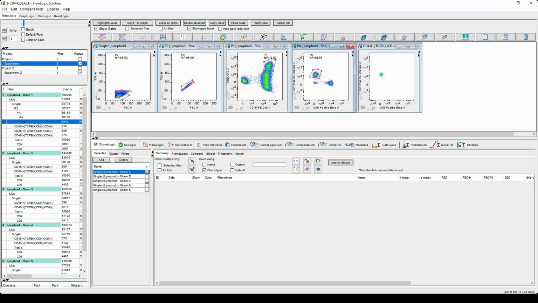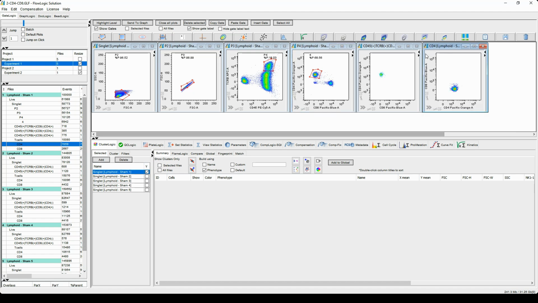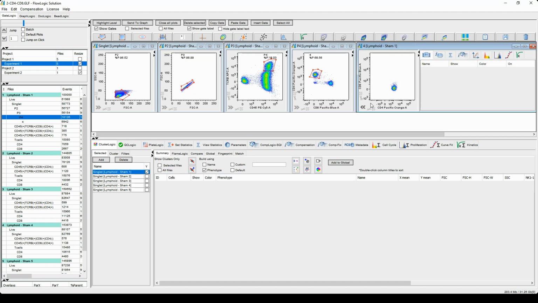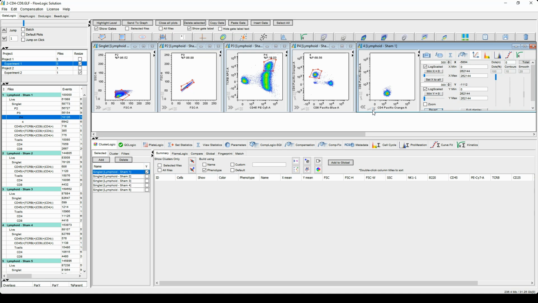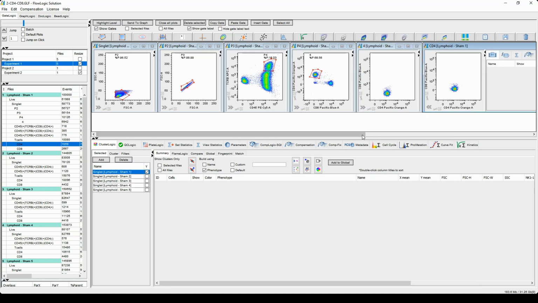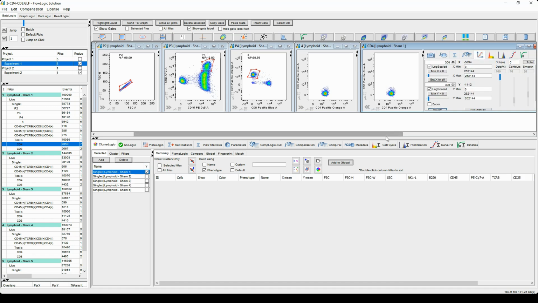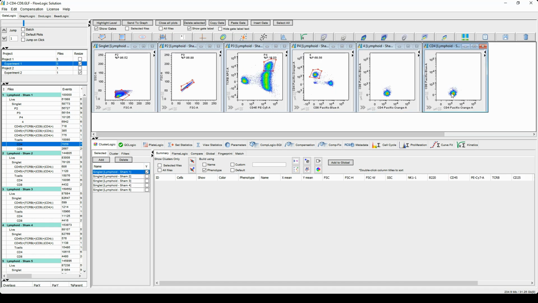So we can see here we extracted 6,900 for our CD4, and here our CD4 is 7,000. Now, if we go here and we display our CD8 and CD4, we can see that the populations are very similar. Probably not exactly the same, but very similar. So we have to display in the same way. This is with the gate, and this is with the cluster.